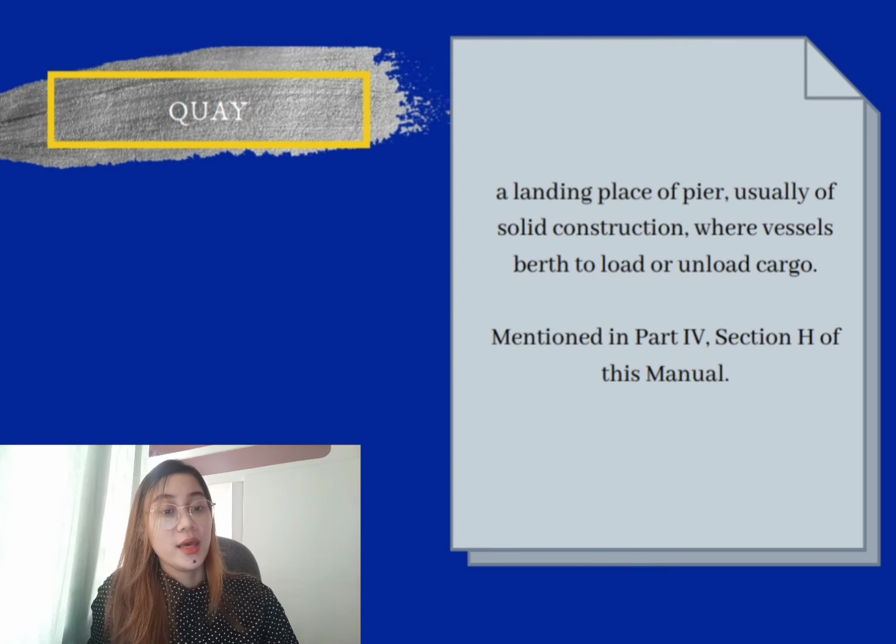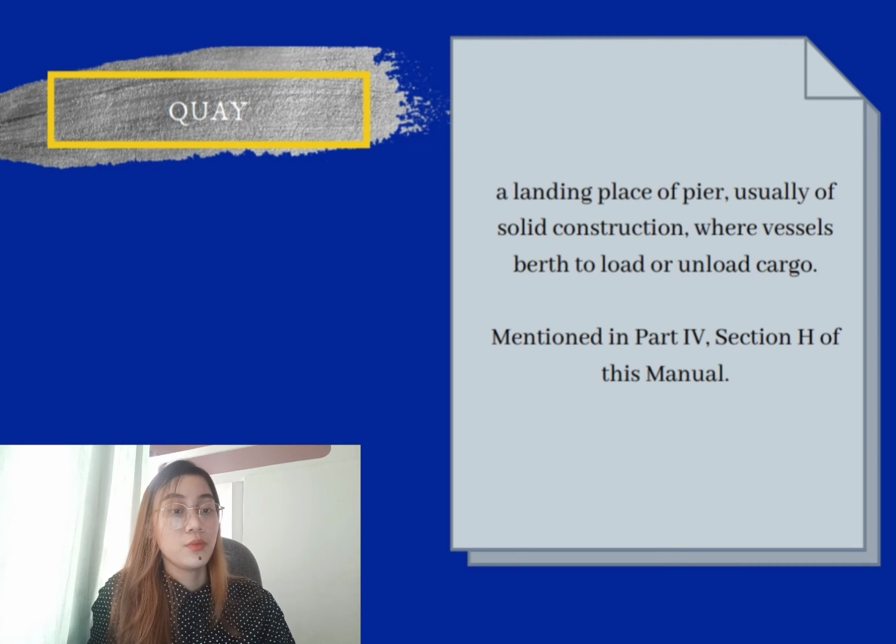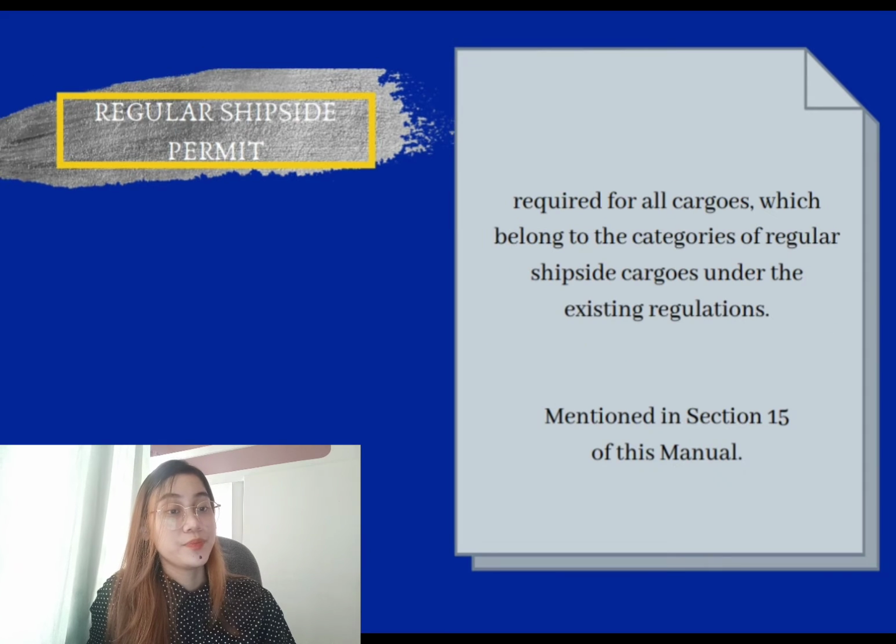Next is the quay. It is a landing place or pier, usually of solid construction, where vessels berth to load or unload cargo. This is mentioned in part 4, section H of this manual. Next is regular shipside permit. This is required for all cargoes which belong to the categories of regular shipside cargoes under the existing regulations. This is mentioned in section 15 of this manual.